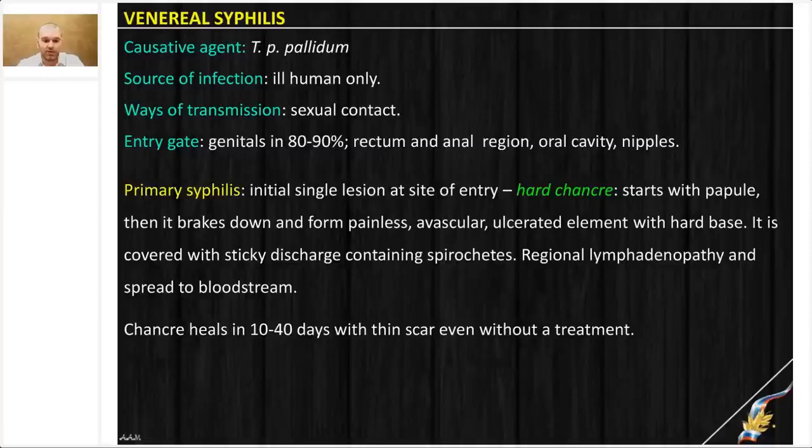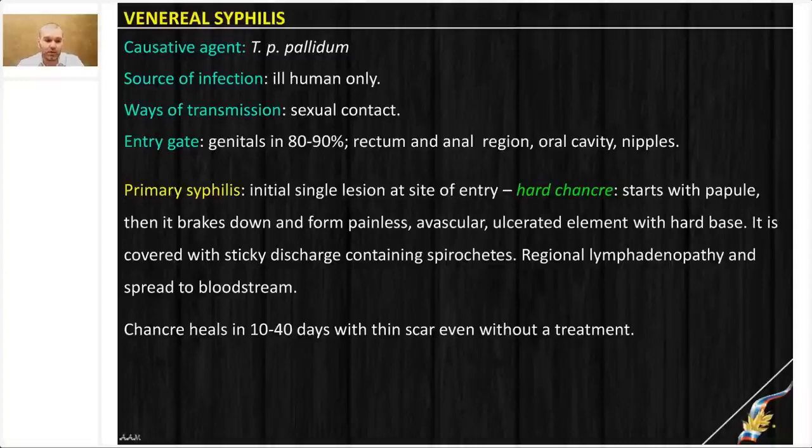Every stage differs from the others by a unique type of lesion which is formed and can be identified in the human body in different parts, but always it is a unique presentation in clinical symptomatics. And in the case of venereal syphilis, that unique lesion is a hard chancre. It is a small papule initially at the site of first contact. It will be red, elevated above the level of the skin, maybe a little itching.